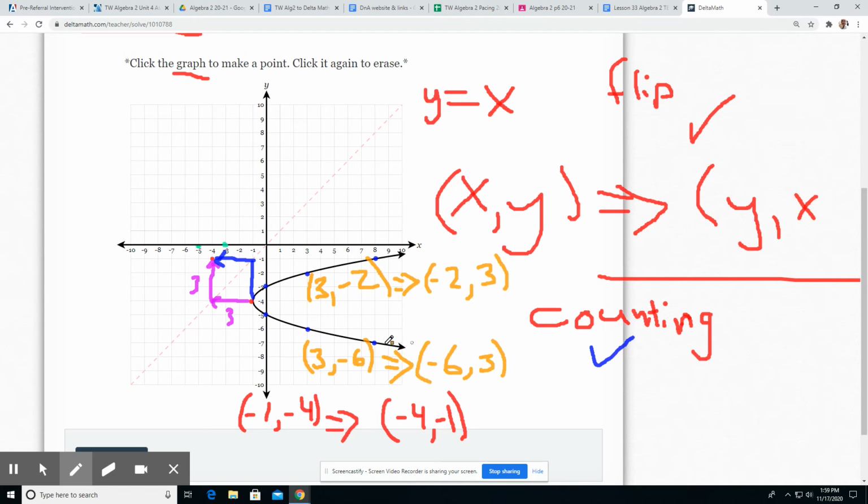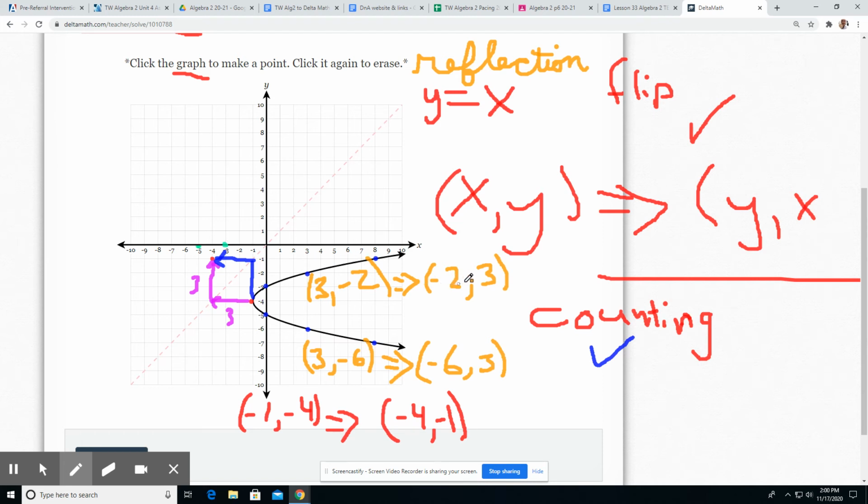Let me remind you, this is also very common. The inverse is called a reflection over the y equals x line, if you remember from geometry. So there's this symmetry that happens when we plot this.